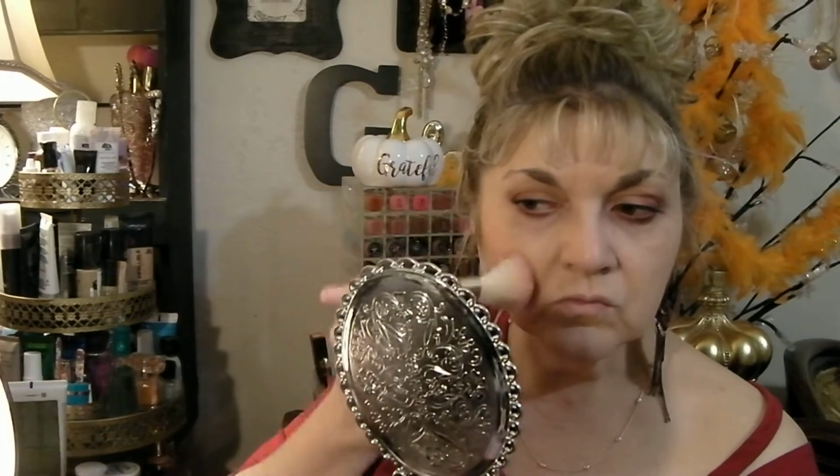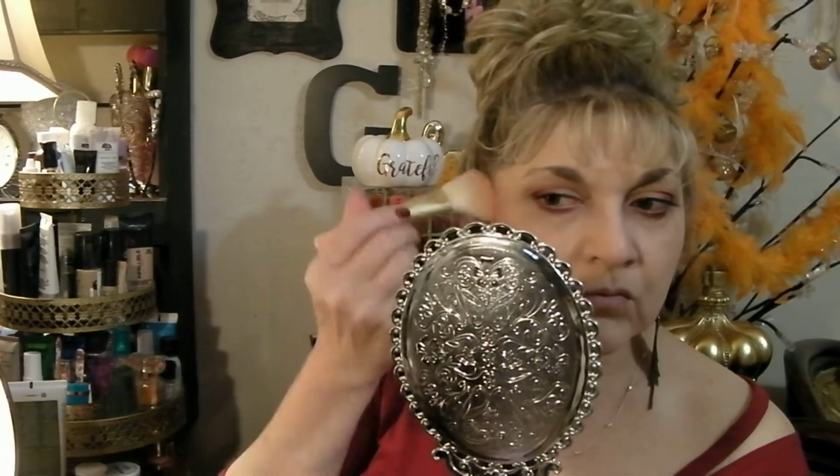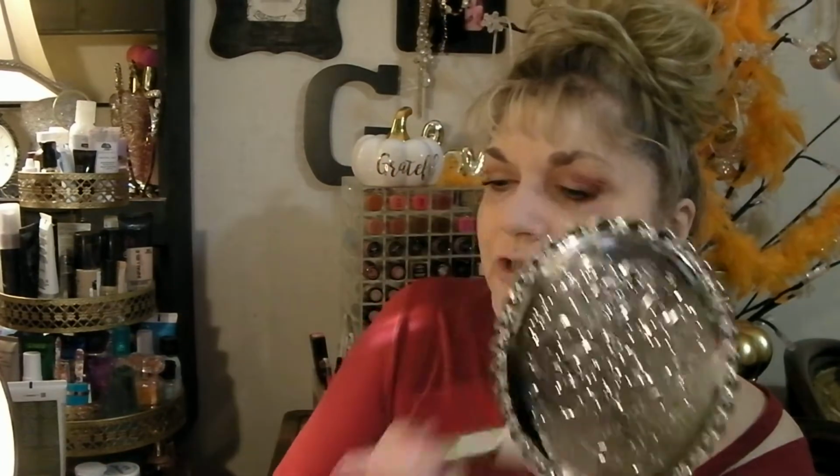Now for the blush I'm going to use today. Let's see, what blush am I going to use? Oh goodness. What blush do we want to use? I'm going to use from my Tarte, the one that is called Breathtaking right here. Sitting right here. Bells, you want some blush?